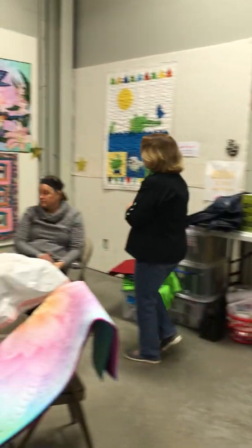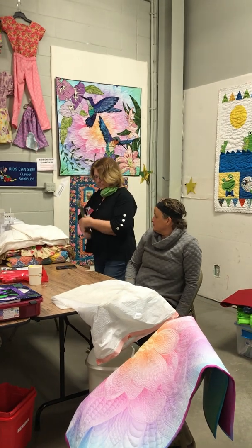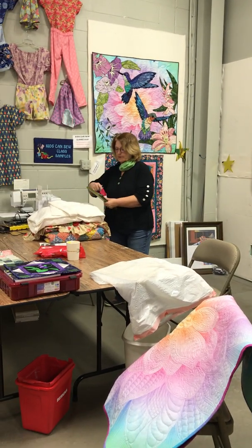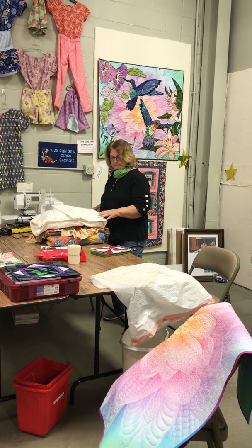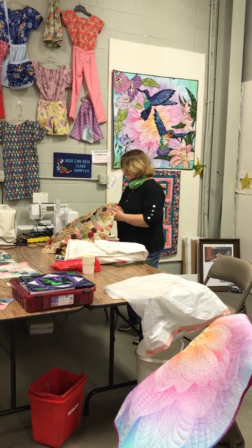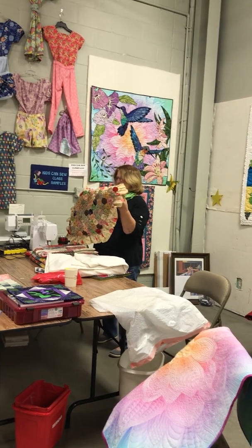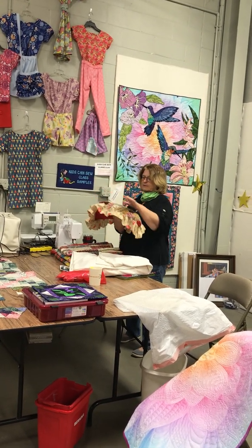Well, I've got a little bit of show and tell, but it's not something that I made. When I was looking for something to bring, I just came across these. I was actually looking for something else and didn't have time to find it. So what I brought to show you today, since yo-yos are sort of coming back, now this is not the prettiest pillow, but the shape is a little strange for me.